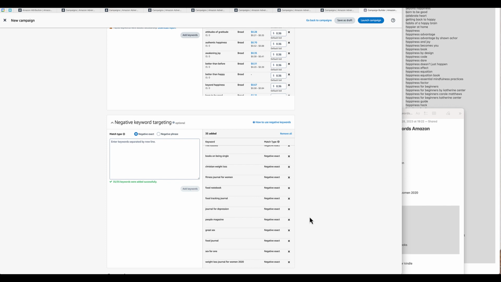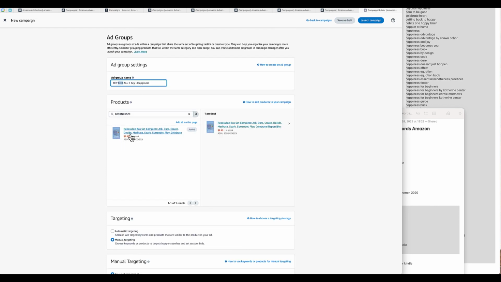Double check your bid. A friend of mine put the decimal place in the wrong place the other day and was bidding $30, and she spent hundreds of dollars in a matter of hours. So be super careful, this is really important, the bid. You want that to be in a certain place. And I just do broad because these are kind of included. I like negative keywords because I don't like all this junk. I don't want them to find my books. I only want them to go down if they think going down would be beneficial for me.